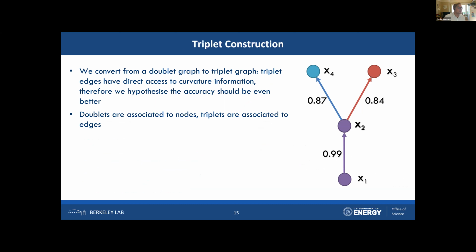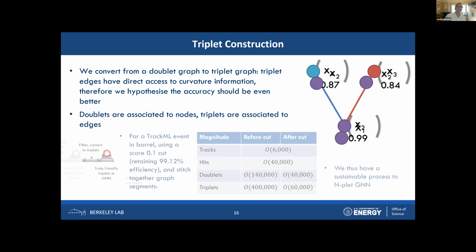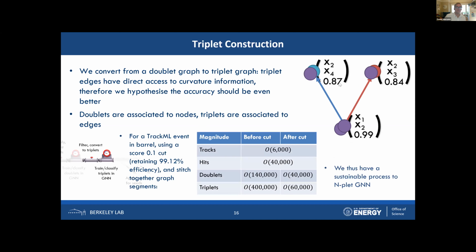The doublets graph is converted to a triplet graph in order to use the same graph neural network formalism. So we do this by concatenating nodes together into doublets and then keeping the score from the doublet GNN as a feature input into those nodes.